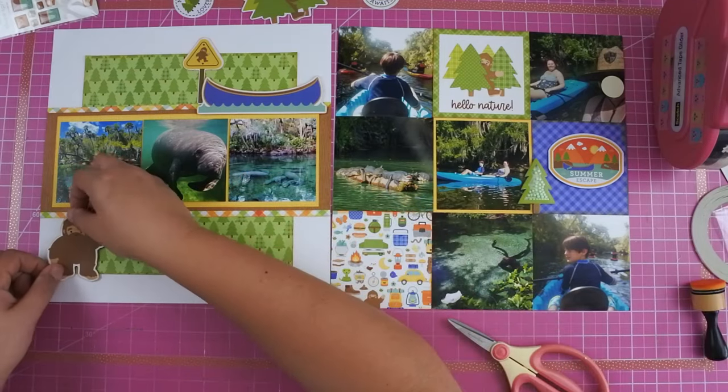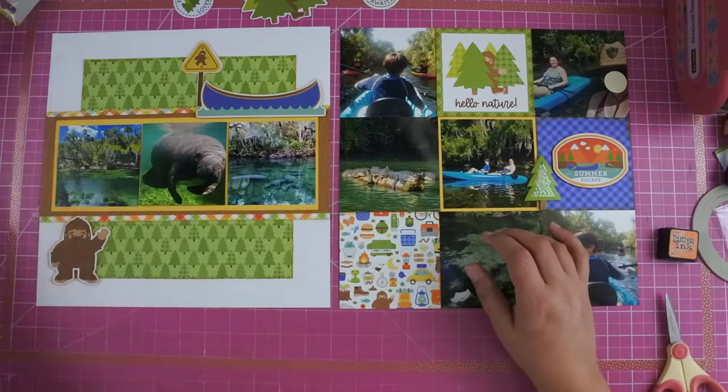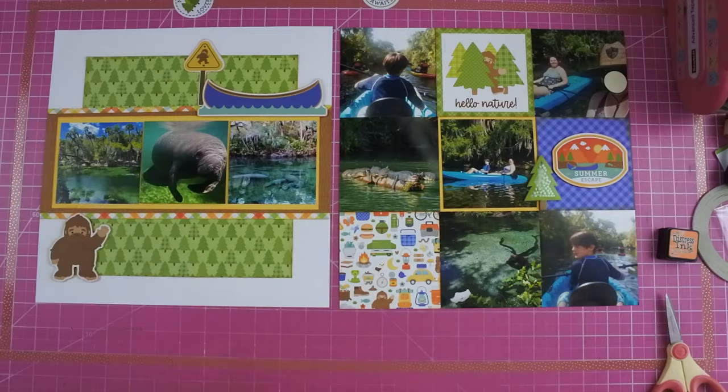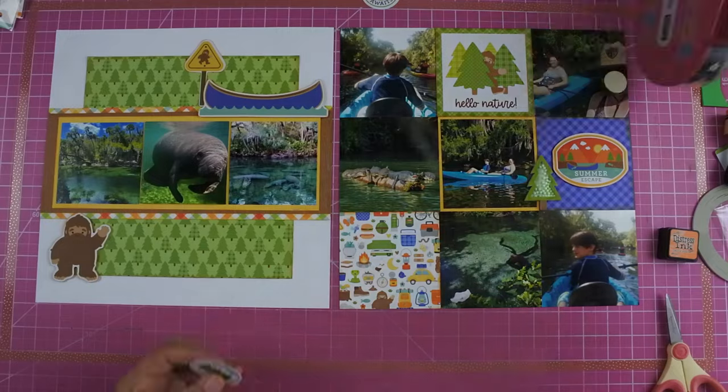And at that point, I don't think that I had decided that I was going to put my journaling there. So I thought that I would just put in some embellishments, but then I was like, oh yeah, I need a space to put my journaling. So I abandoned that idea at that moment and started working again on the left-hand side.